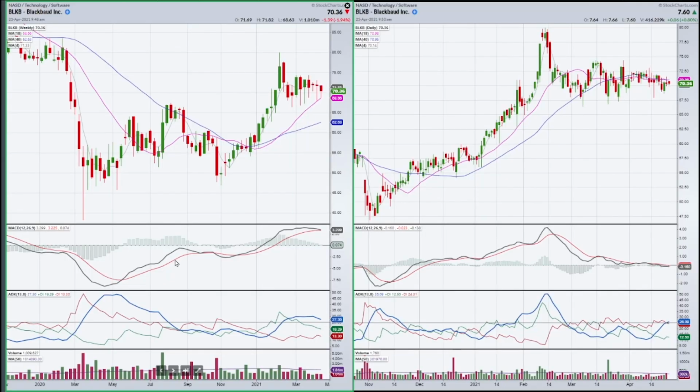BLKB, Blackbaud. On the weekly chart, I've got a strong move to the upside and a consolidation back. I've got pretty good strength on both the MACD and the ADX. We've gotten more of a horizontal consolidation back to the moving average, but we were clearly overbought up in this region. And now we've worked off that overbought condition by working itself down. If you notice, the 18 crossed back below, we closed back below.